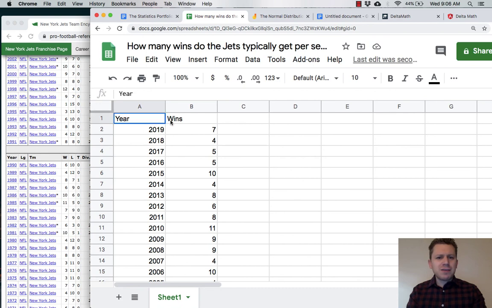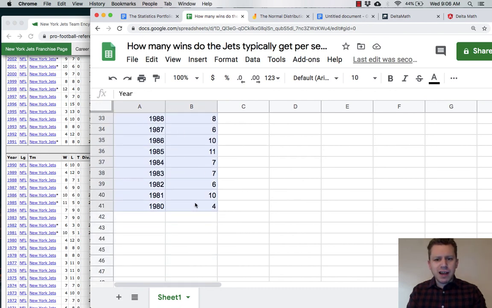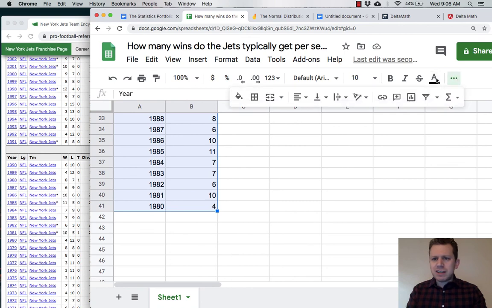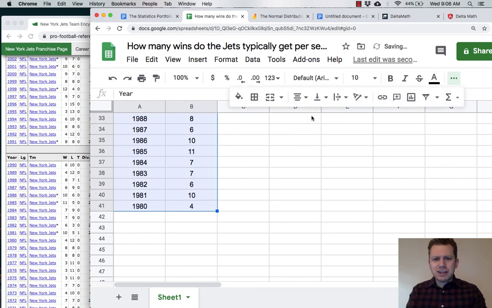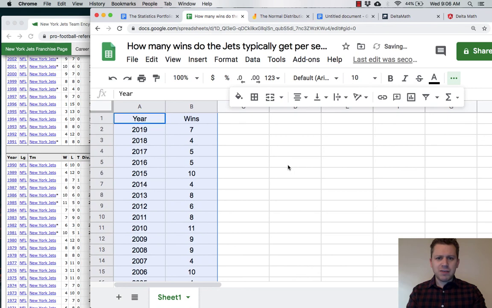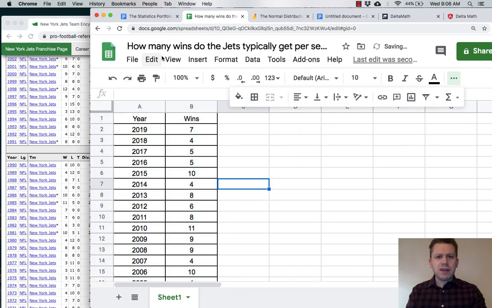Now, one thing I like to do is I'm a neat freak, so I like to go and organize my data. Here's what I do to do that. I highlight it all, click on the 3 dots. I go center. It centers the data. That's kind of a beautiful thing. I click on the grid marks. I say, put those borders in there. Wow, that is looking fancy.